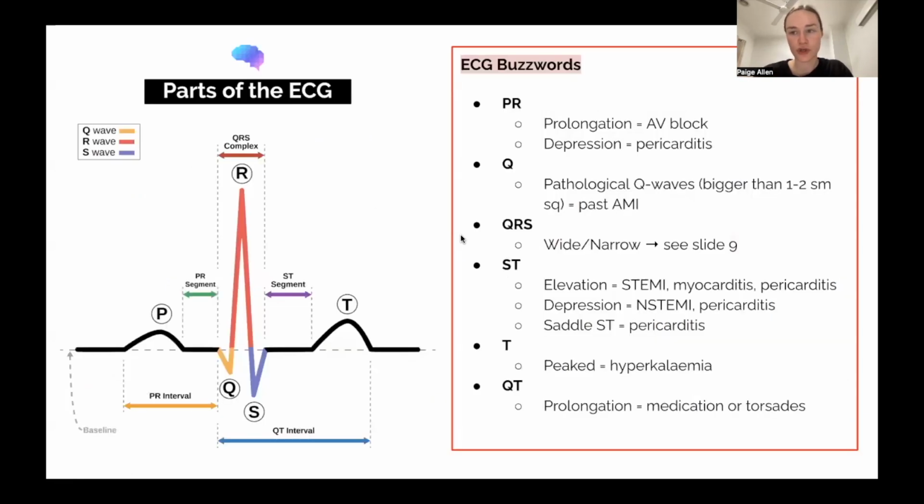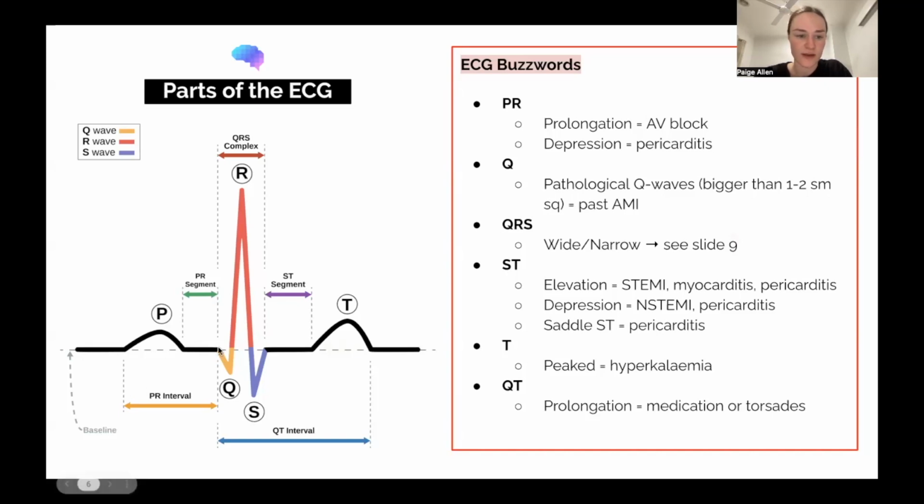Now, what I think you should go over is the slides. This has some ECG buzzwords, just so you can reflect back and think, if you see this sort of change on ECG, what the cause might actually be. So the PR interval, that's from the beginning of the P wave until the beginning of the Q, which I find kind of odd. Anyways, if it's prolonged, that usually is due to an AV block. And if you see PR depression, that's often seen in pericarditis. I've got some images to show you later of that.